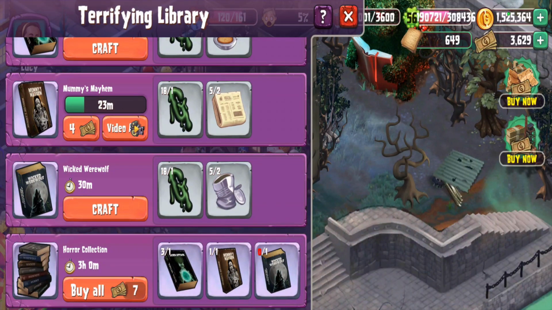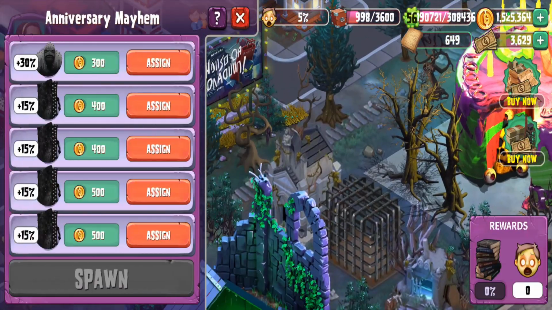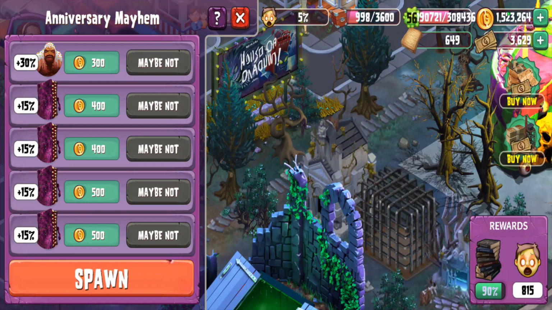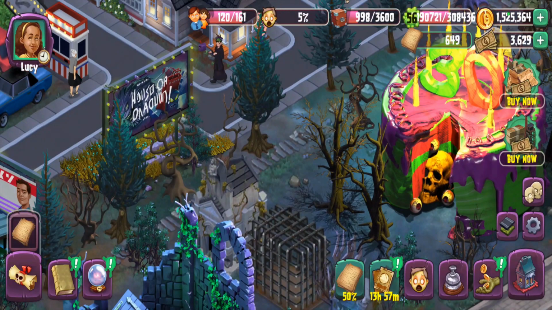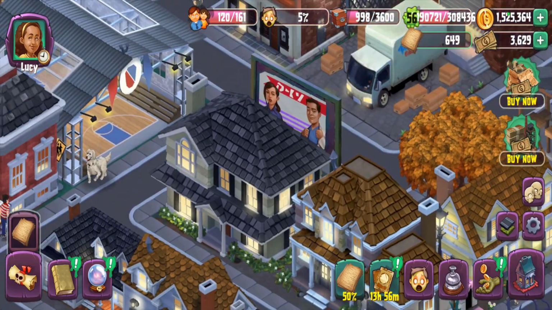Then you get the Horror Collection, which needs 1 of each of these books, so you're going to have to make sure you get it correctly and have it going. But there's also another way you can do this. You could do it through this here. The Anniversary Mayhem actually lets you, by taking 2,100 of the coins, summon all these characters and have them do a scare, and you most likely will get the book because it drops 90% and 815 scares for the stuff. Now, you unfortunately have to wait 8 hours after you summon them, so it is a long time to wait, but hey, it's good to get the collection of that type of stuff there.